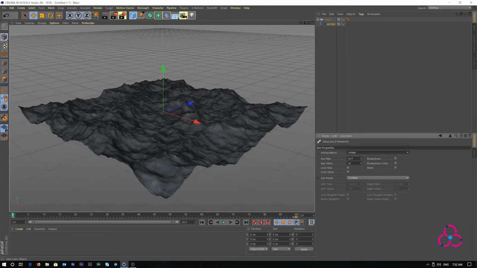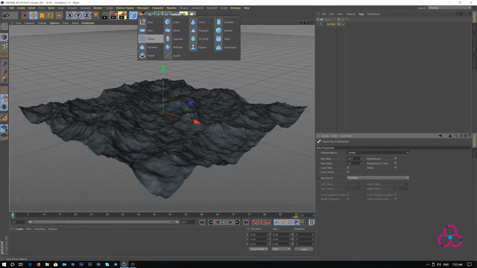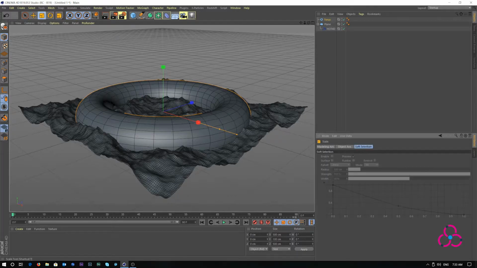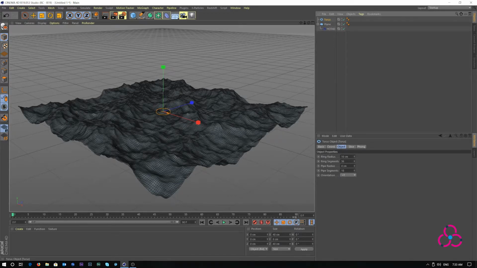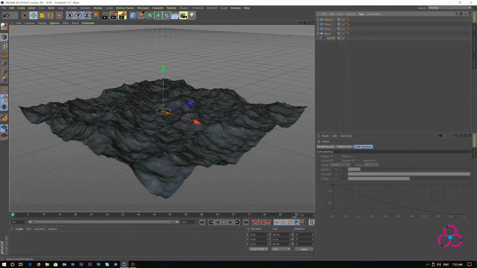We will be using a torus. You can use any other object here. Makes sense, floating objects on a riverbed or ocean bed. Scaling it down. And now I'm going to make some duplicate copies of it. The simple way to do it is Control C and Control V. You can also use Apple C and Apple V. I have made three copies. Now I'm just placing them where I want them.